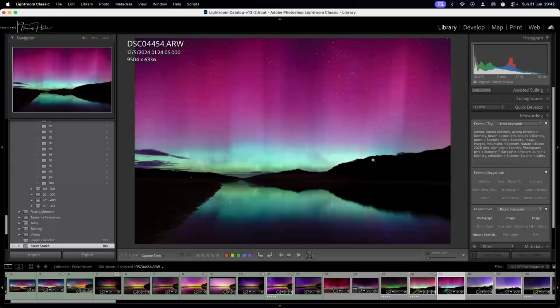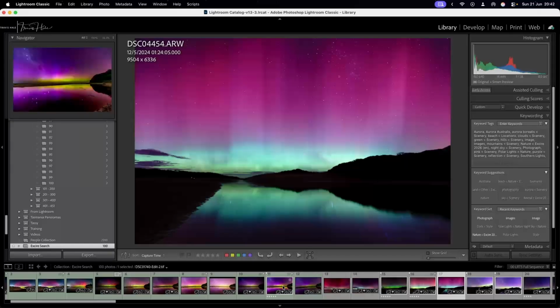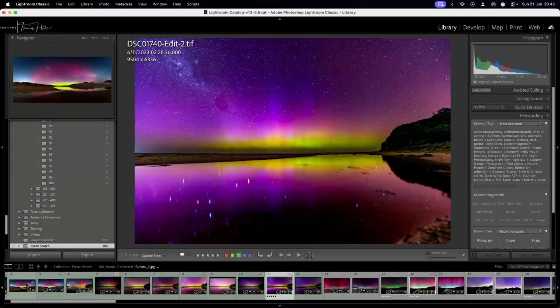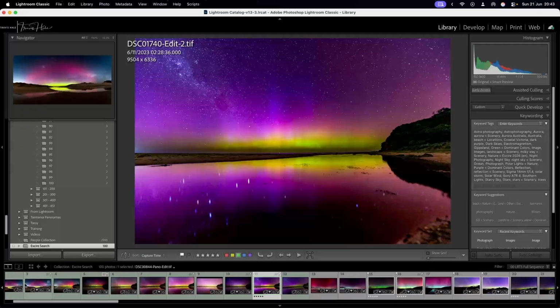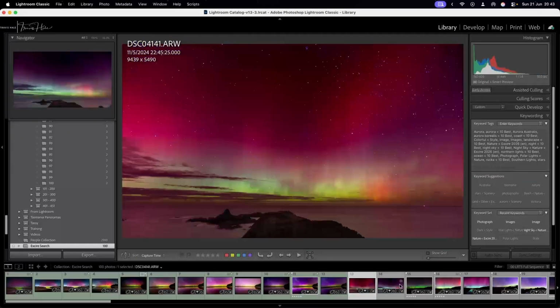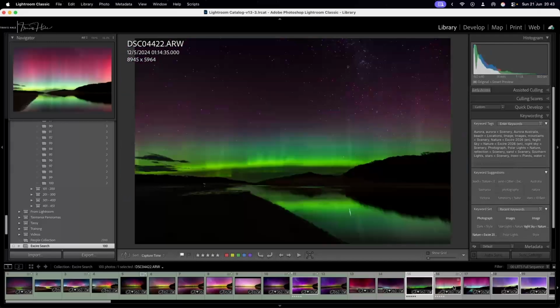Now, if you don't use Lightroom Classic, there is a sister program called Excire Photo, which is a standalone digital asset manager, which encompasses all of the AI features of Excire Search without the editing and everything else. So it may be worth having a look at that if you don't use Lightroom Classic. But if you do use Lightroom Classic and you want to look at how AI can potentially improve your workflow, it's worth having a look at software like this.